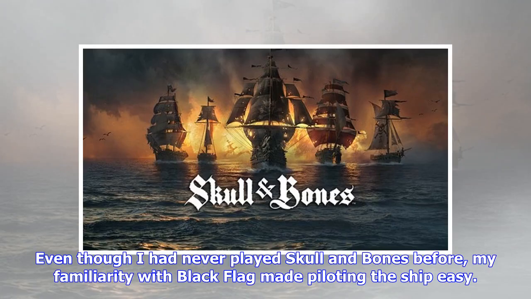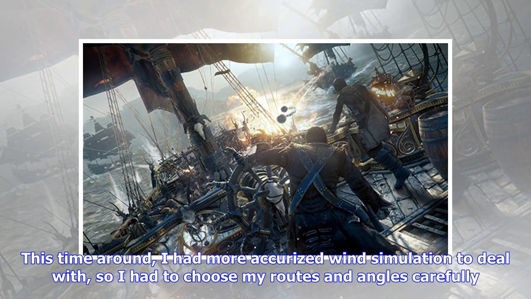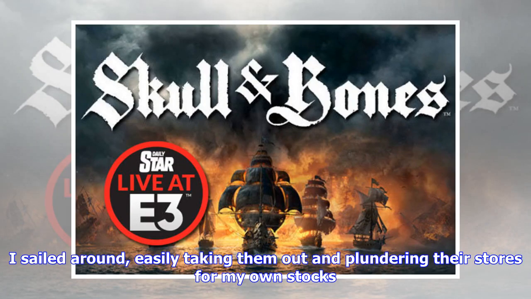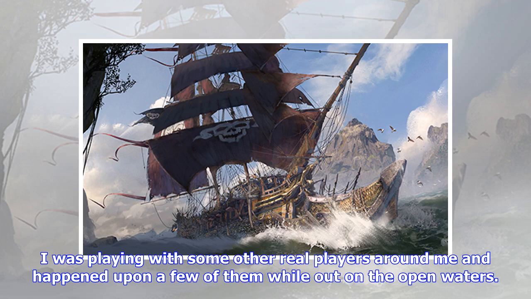Even though I had never played Skull and Bones before, my familiarity with Black Flag made piloting the ship easy. This time around, I had a more accurate wind simulation to deal with, so I had to choose my routes and angles carefully. At first I was given a mission to loot merchant ships in the waters around me. I sailed around, easily taking them out and plundering their stores for my own stocks. I was playing with some other real players around me and happened upon a few of them while out on the open waters.